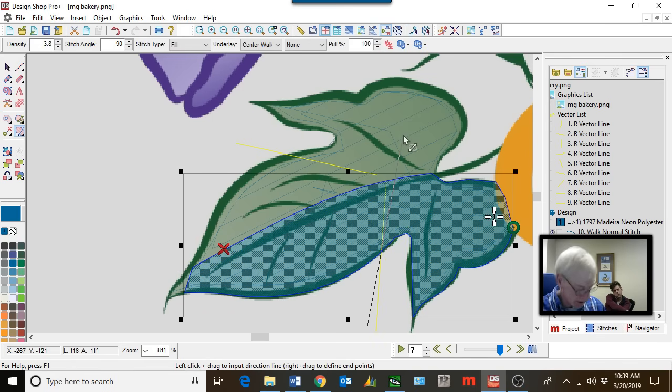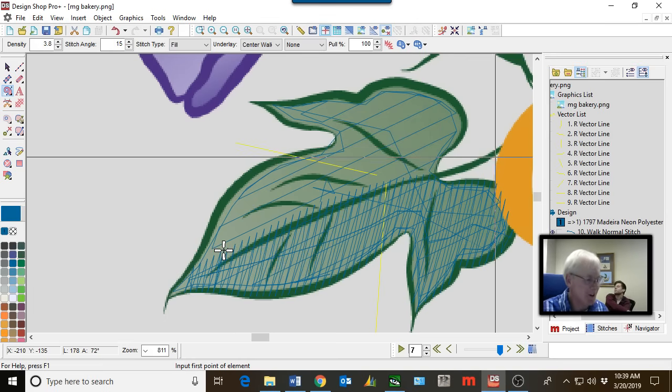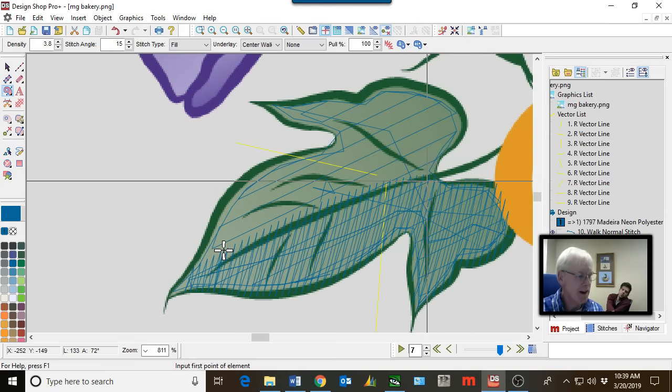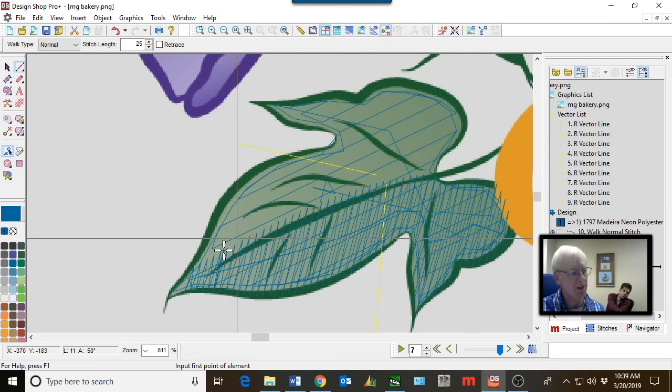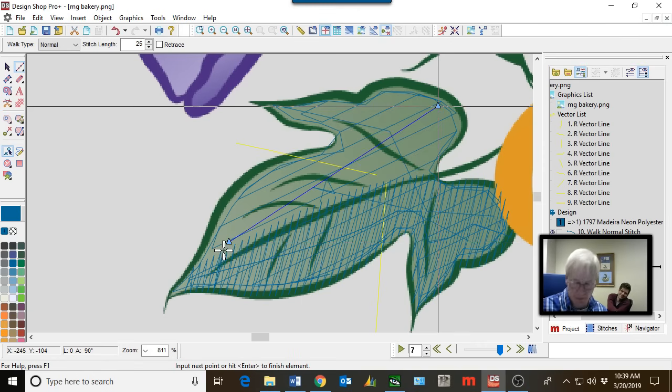Remember, I already plastered that in. I like to hold Alt because regimented angles just seem to work good. They always have. All right, now I go back to the walk stitch. I could change the start point of my next element to end up, but I'm old-fashioned. Okay, so I'll go back here.